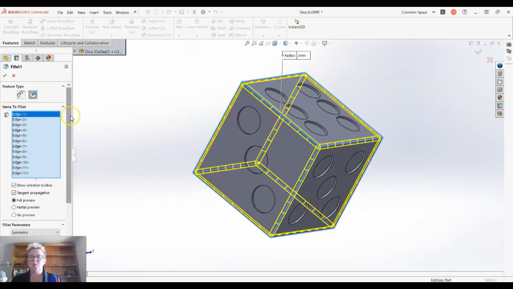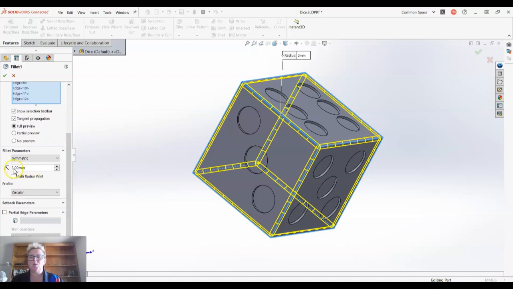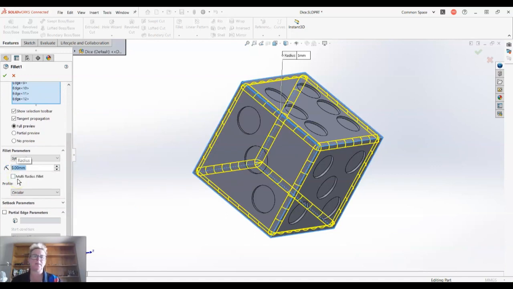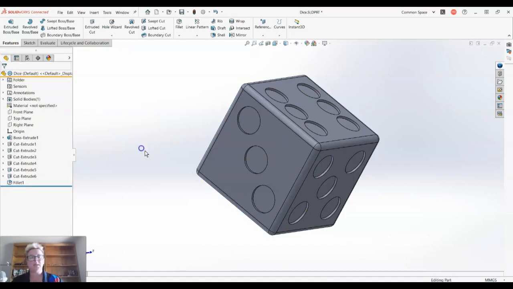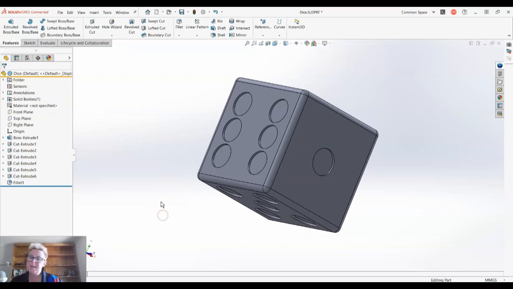Alright, and what I want to do is scroll, and where I had 3mm, I'm going to change that. I'm going to put in 5 and press enter. And notice it will make that fillet a bit bigger. I'm kind of happy with that. So now I'm happy with that, I'm going to green tick. And that is it for our dice. Okay, well, it's not. We're going to come back and do a few more things, but I want that to be it for those 3 numbers.